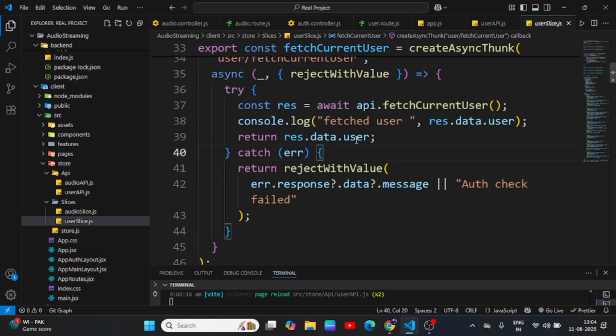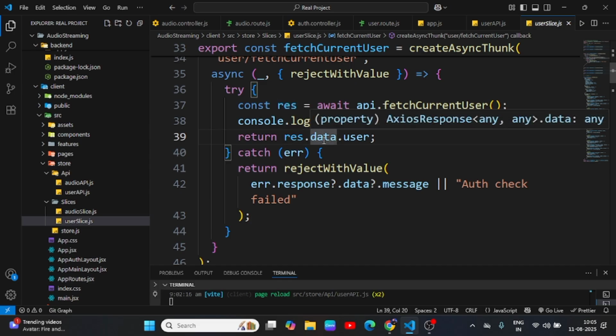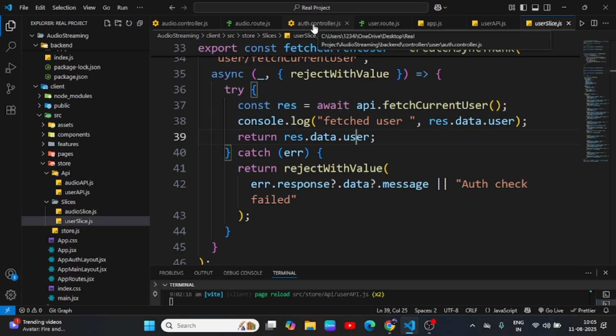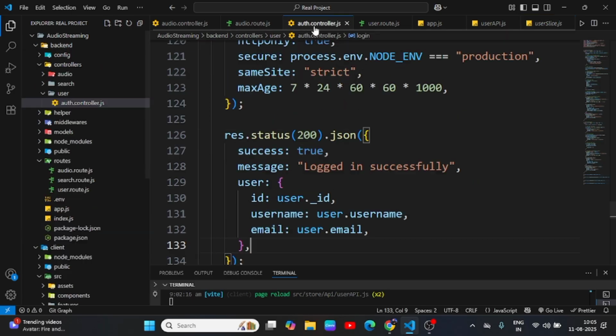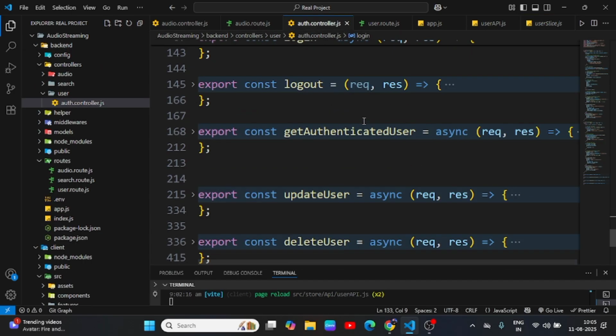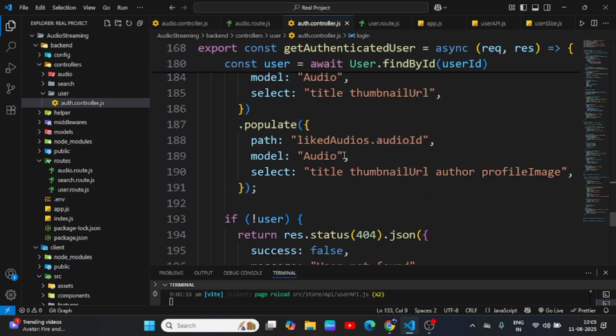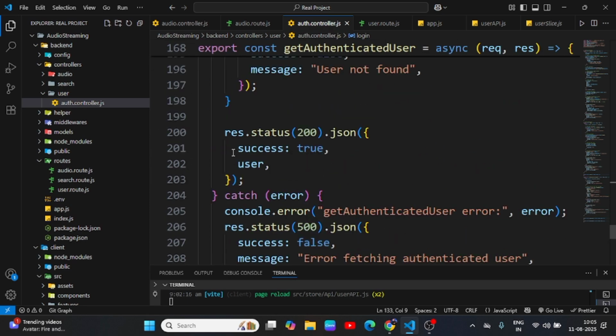And I'm writing users. Why? I think you can guess it if you watched my previous video. This is the res, and data is built-in, right? And for these users, I'll show you something in the controller. This is the get authenticate controller. You can see here users.